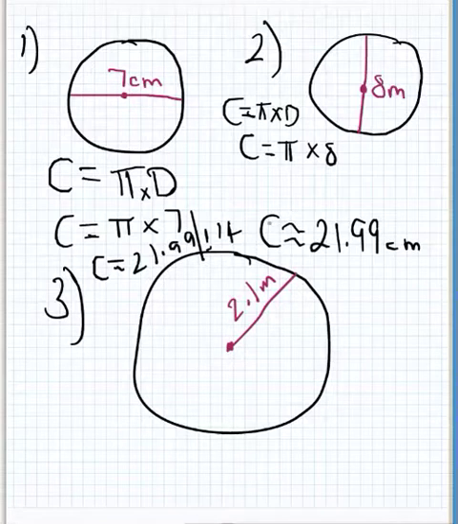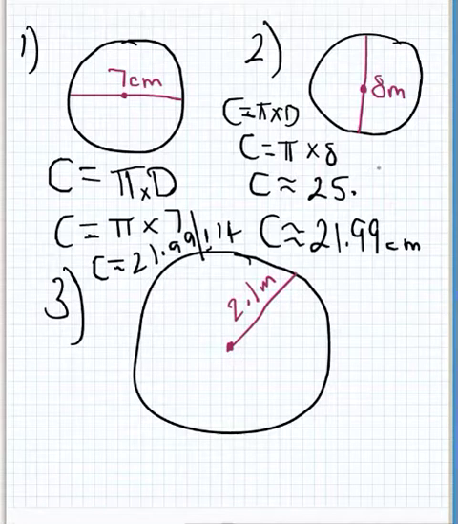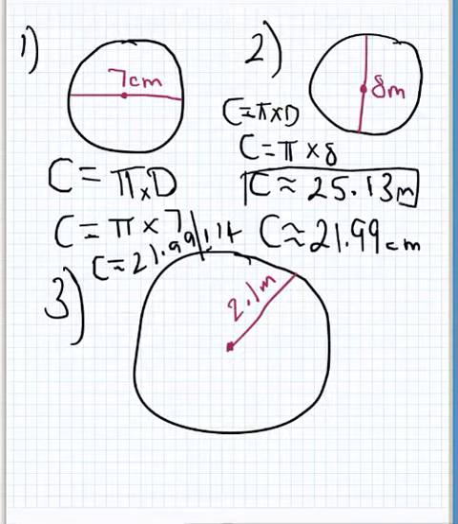And I end up with, my calculator's got 25.13274123, and I have to round it off to 2 decimal places. So because I'm rounding off, I'll put approximately equal to. So the circumference is approximately equal to 25.13. I don't have to add a 1 to the 3 because the number after it is 2 and it's less than 5. Or 4 or less. Okay, and my units are meters. So that one is our answer for the second circle.